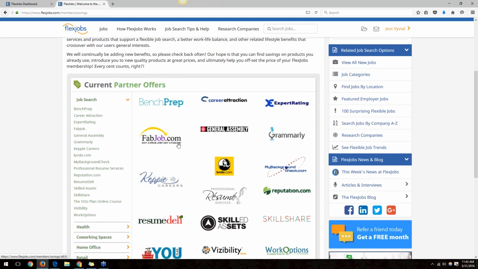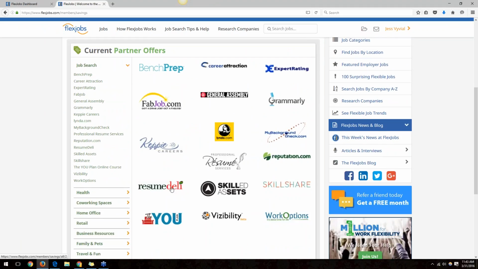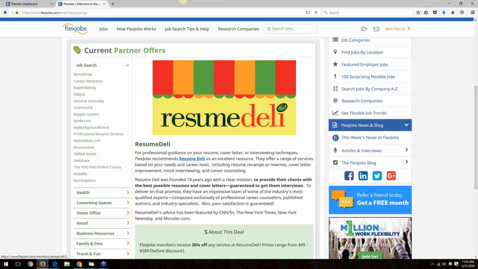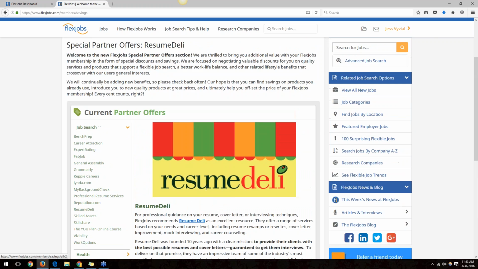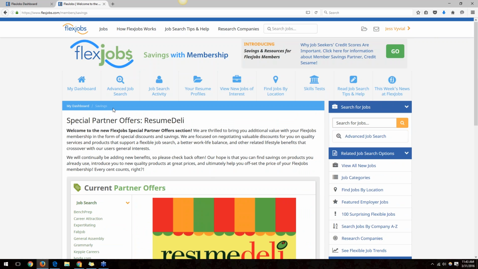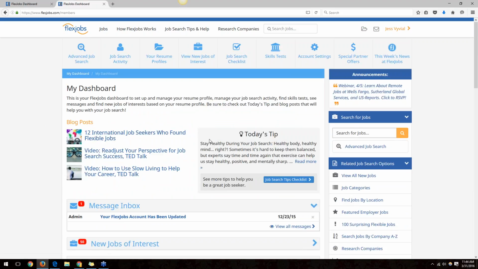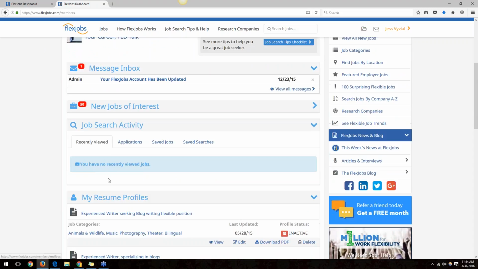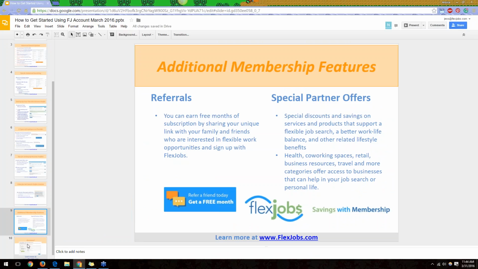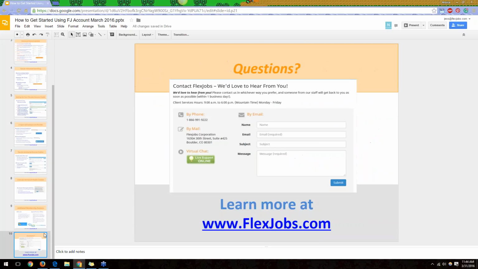And you can go through and look at different companies, for example, if you need someone to help with a resume review or things like that, there are those offers, and they do give discounts to our users. So we'd definitely like to let people know to check that out, and there's a lot of vendors on there that you may have considered using anyway and can benefit from that discount. So that's available as well.